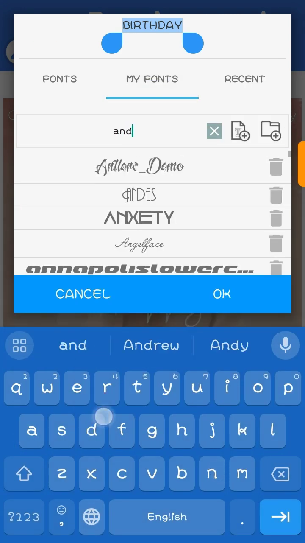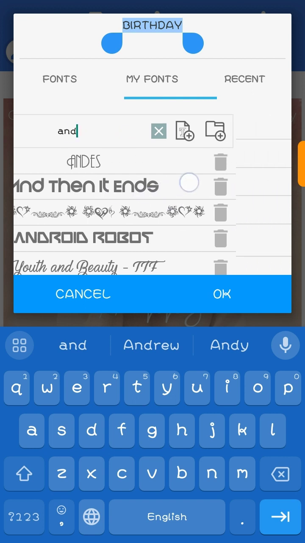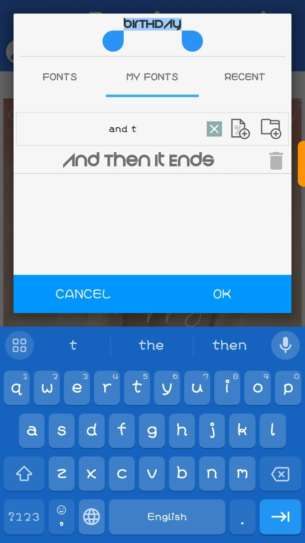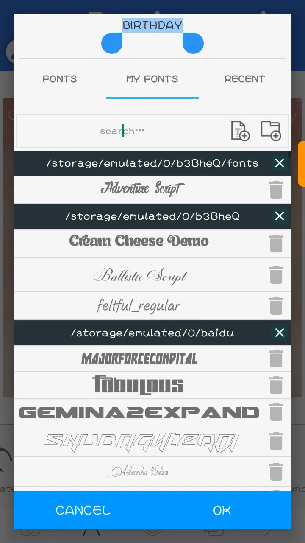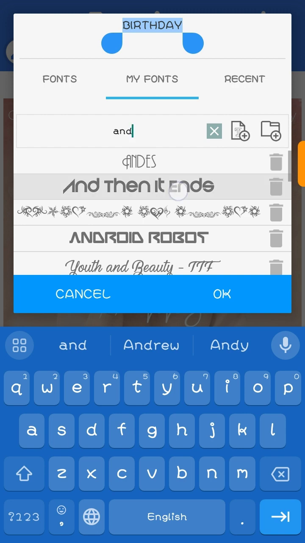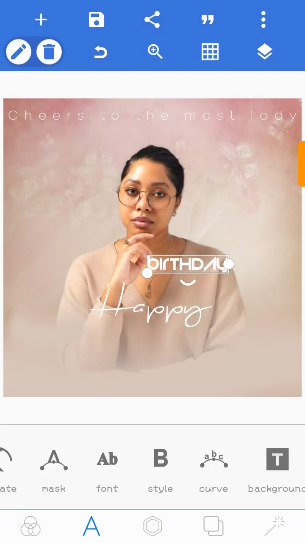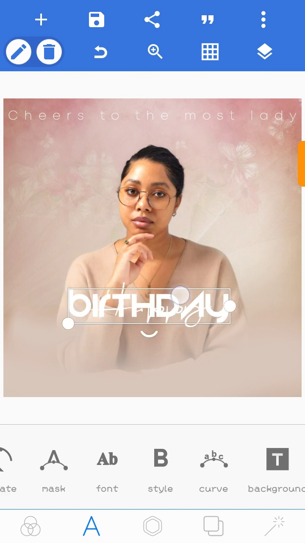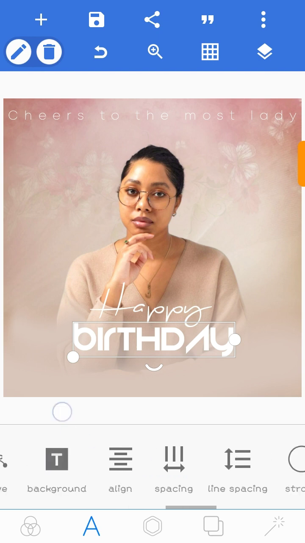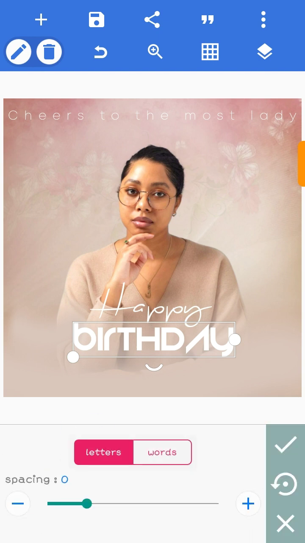There's a font right here, and then it ends. Can you see that? I'll click on it.